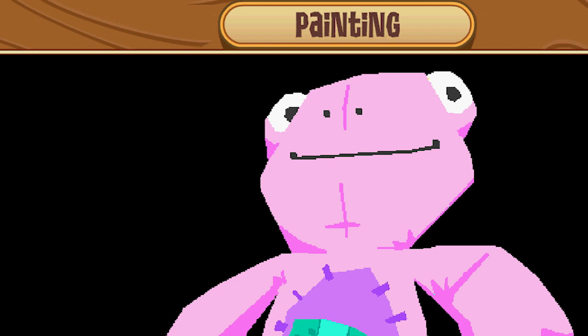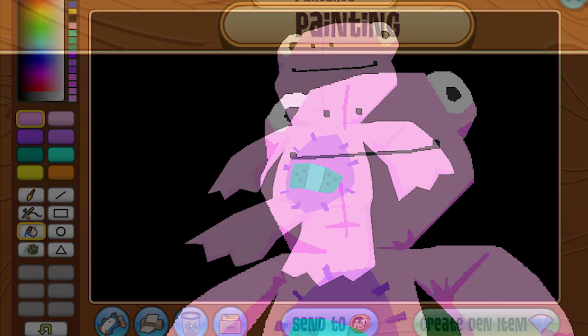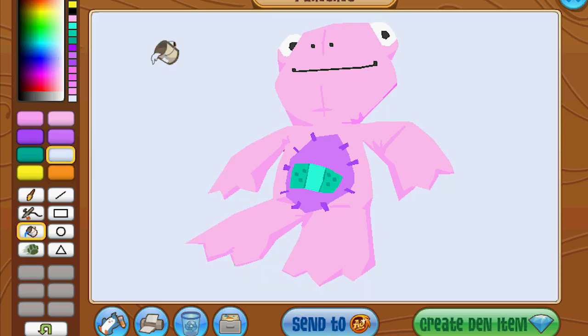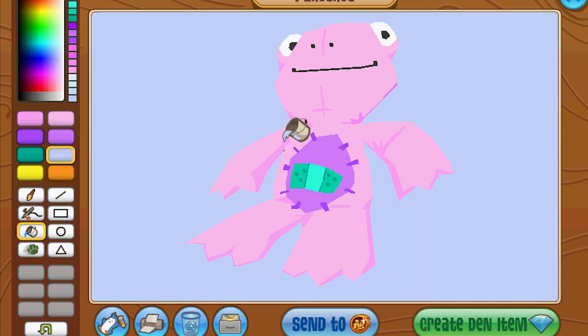Okay, we're pretty close to being done. I think I might try to spruce up the background a little bit. Try to come up with something cool. What do we think? Maybe like a light blue? Perhaps? You see this little bit of dark area right there? That's not acceptable at all.